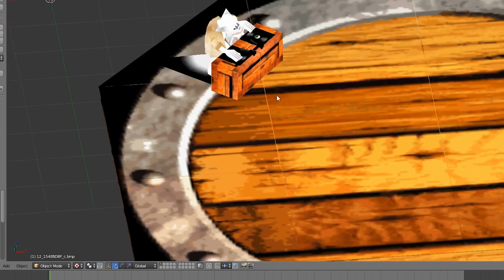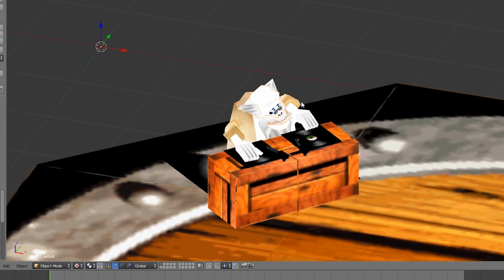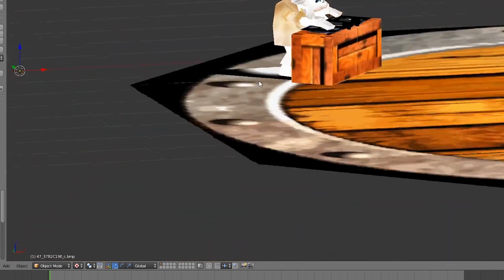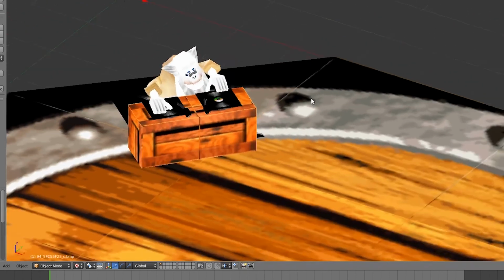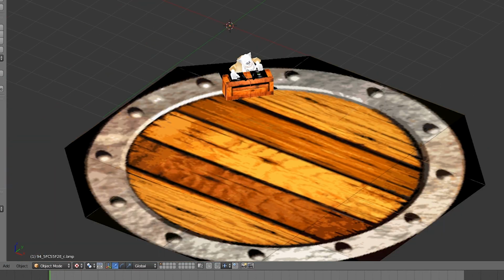Now, I should note that it's not 100% perfect. Certain models can't be properly ripped, basically. They're missing some textures because the textures are overlaying each other. You do have, however, the entirety of the 3D model that it consisted of. In most cases, you'll have complete success with this method. And basically, there you have it. You have now extracted your N64 model.